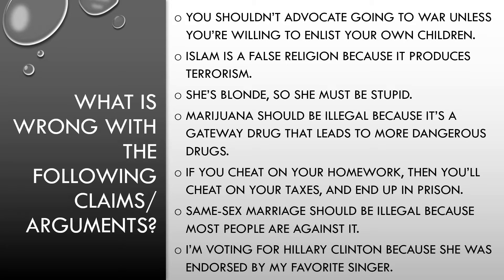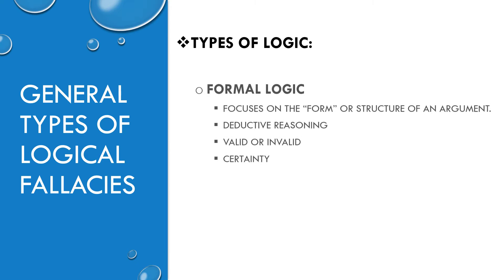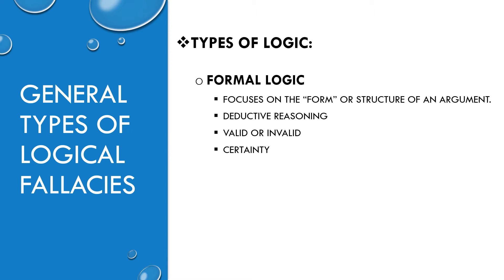What we want to do now is shift our attention and take a look at logical fallacies, slowly introducing the topic. Let's start with the types of logic. First, we've got what's called formal logic — this is a bit of a review, but it focuses on the form or structure of an argument. Deductive reasoning. Arguments are either valid or invalid, and sound or unsound. That's basically how you judge whether a formal deductive argument is a good or bad argument — we use valid or invalid, sound or unsound, rather than good or bad.